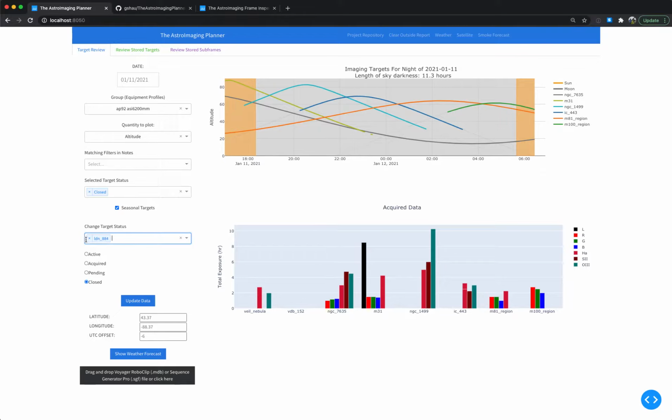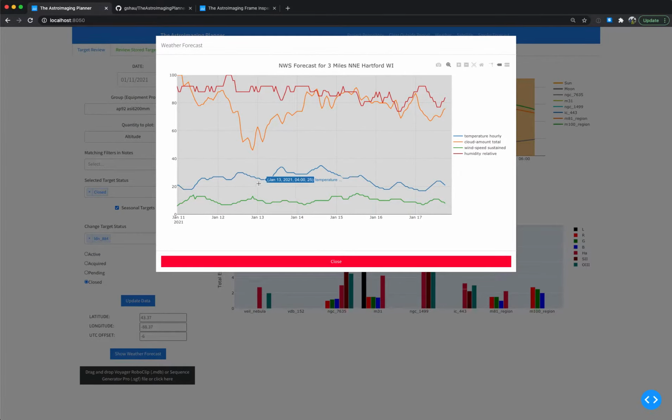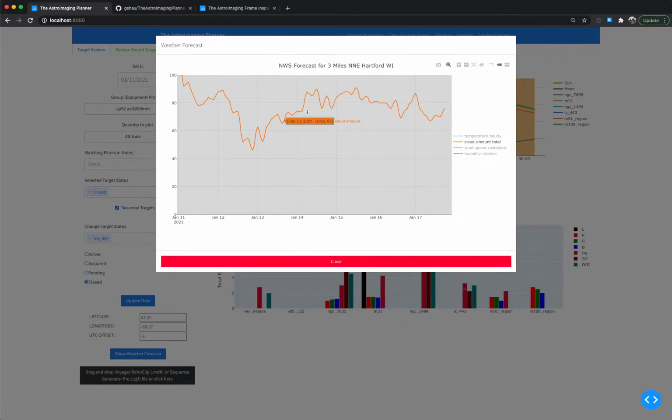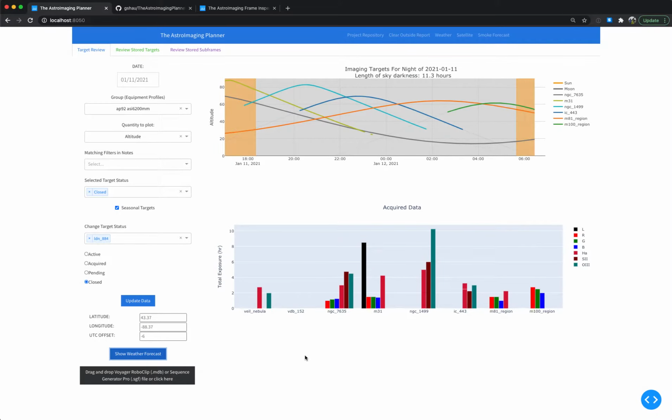And then there's your location on the Earth: altitude, latitude, longitude, universal time offset, and so on. For people in the US, I also have this button here where it'll pull the weather forecast from the National Weather Service and plot it here. Probably the most important one for astronomy is cloud amount. You can see right now around here we have pretty crummy weather in the winter, but this can help you track to see if you're having a clear night coming up or whatever.